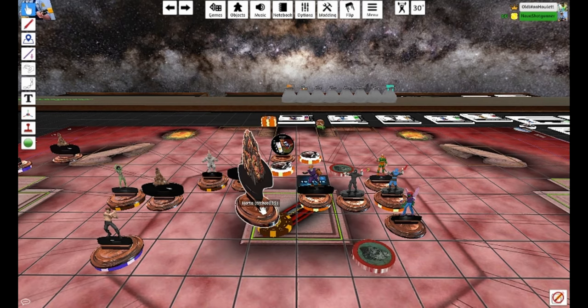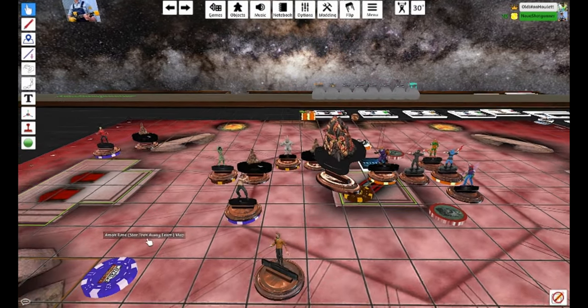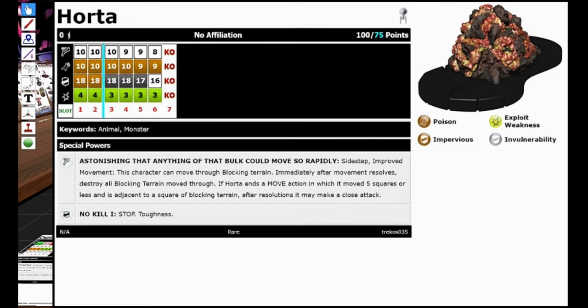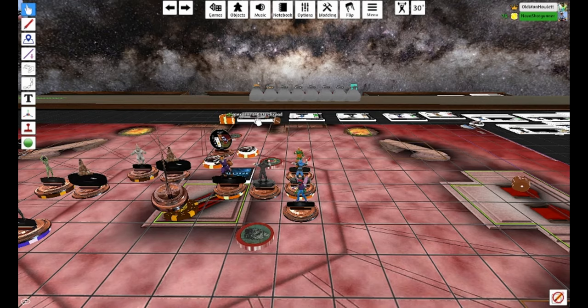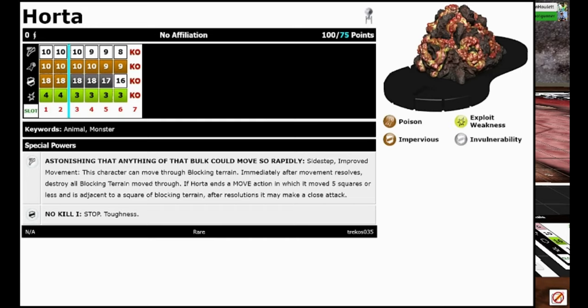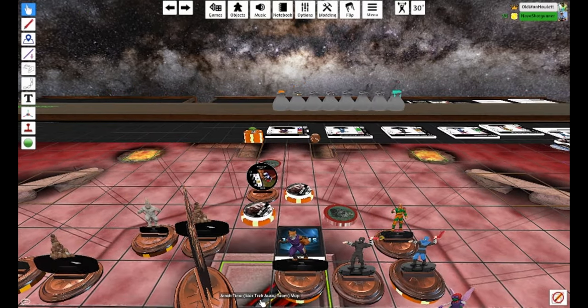I suppose the Horta will poison Alopex for 1 damage. There it is. I do have Indomitable with the Horta, so I could attempt to deal damage, but I'd have to swing on Alopex, who has 2 rollouts, and if I miss, it's a crit miss, so not great options. Not a great way to kill yourself. Not an amazing way. Not going to gain a whole lot from that. Let's see. Used my poison.